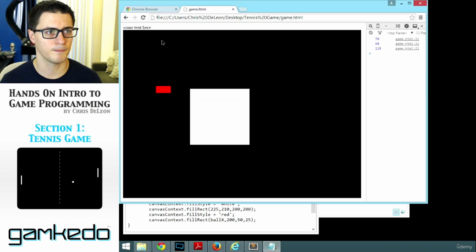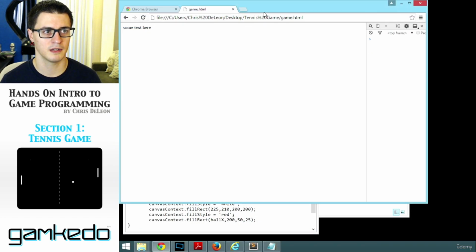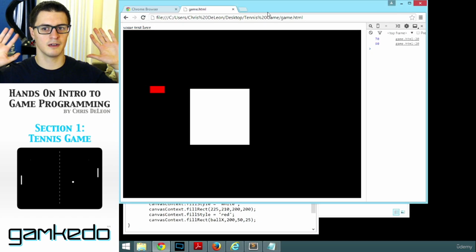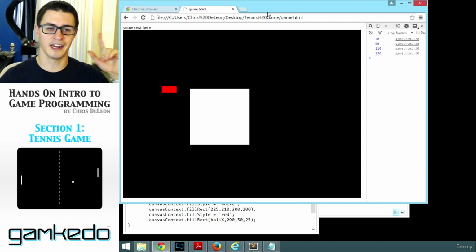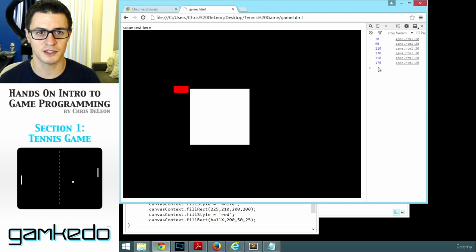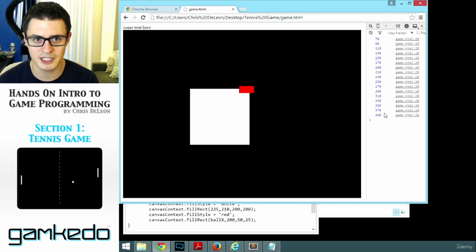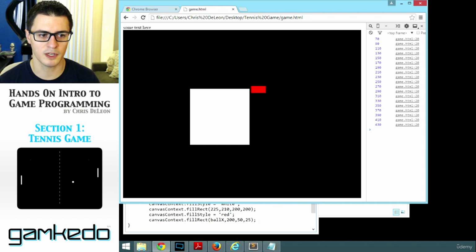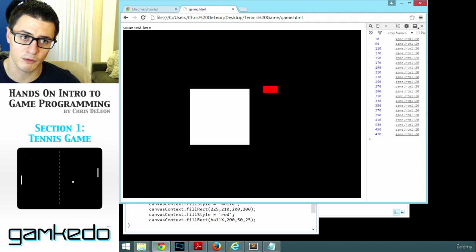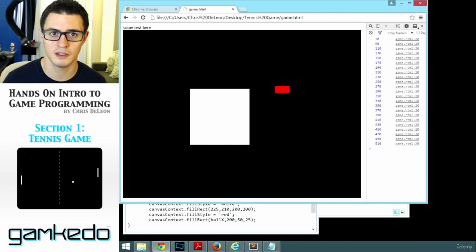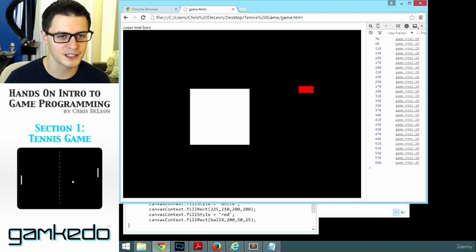Let's zoom back out, and when I refresh it, we have motion. And again, right there in the console over here, you can see this number is getting 20 larger every frame. And the position we're seeing for this red rectangle is the same as if we had typed in 330 or 350 or 370 or 390 for the horizontal position of our fillRect for what again will become our ball. Is that making sense? There's a lot going on here.